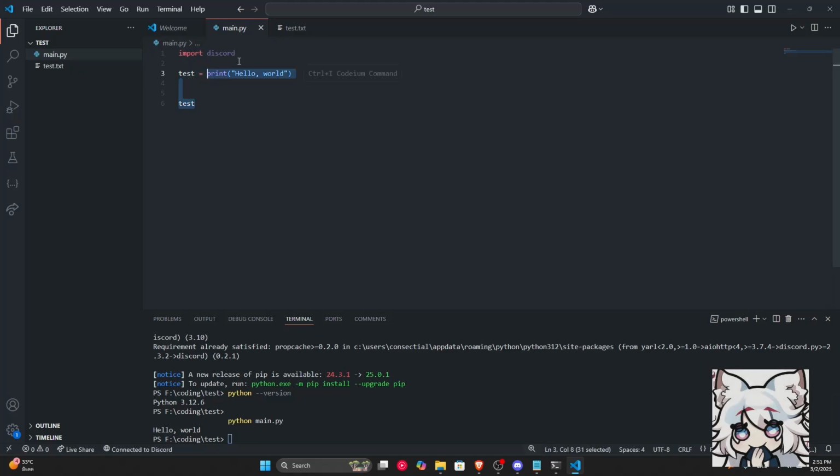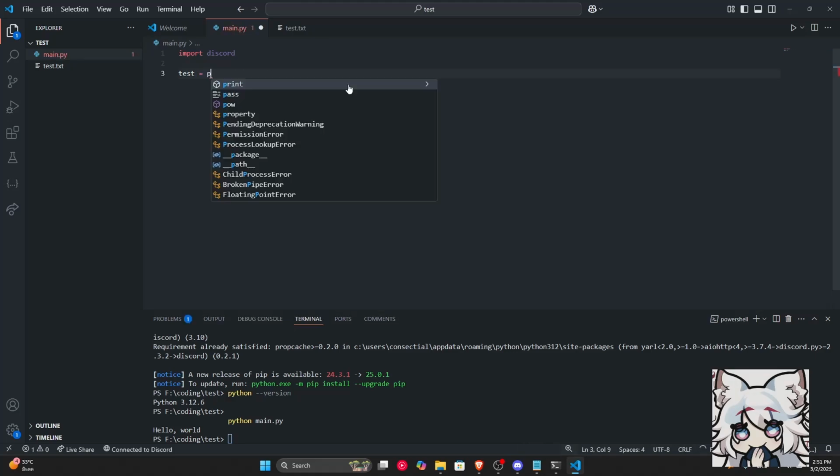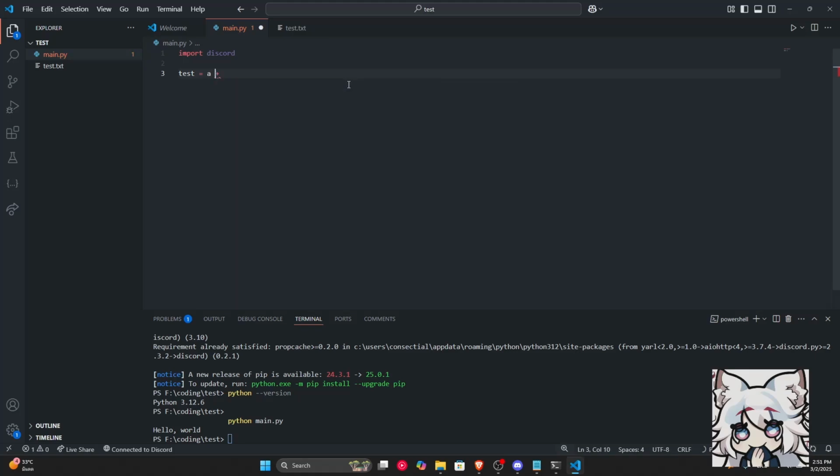A variable is basically a keyword that redirects to what the bigger function is. So let's say test is equal to print a plus b, and it should give you an error because we do not have a and b as variables.